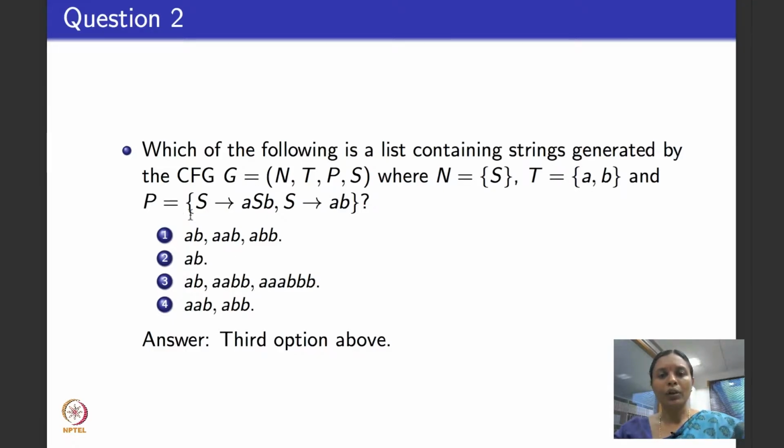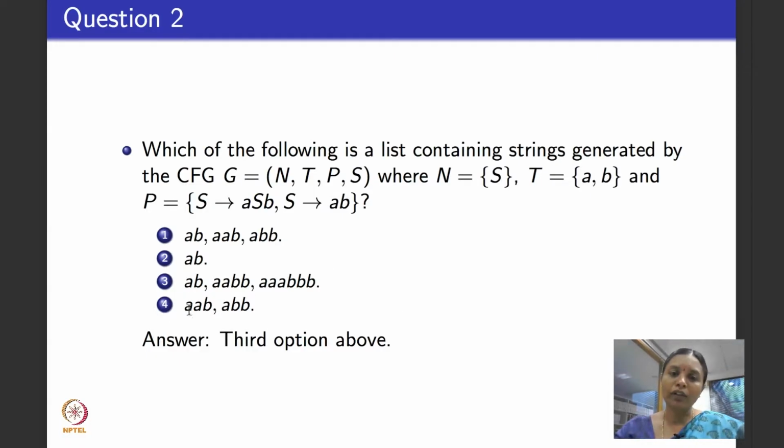If you see, the way the production rules apply in this grammar is that for every A that is generated in the first production rule, exactly one B is generated every time it is applied. And finally, when you decide to end the derivation by using the second production rule, you generate one A and one B. So the invariant that you maintain in the sentential forms you derive from this grammar is that the number of A's is always equal to the number of B's. In addition, A's are generated before B's. So the third listing is a list of correct strings generated by the grammar.